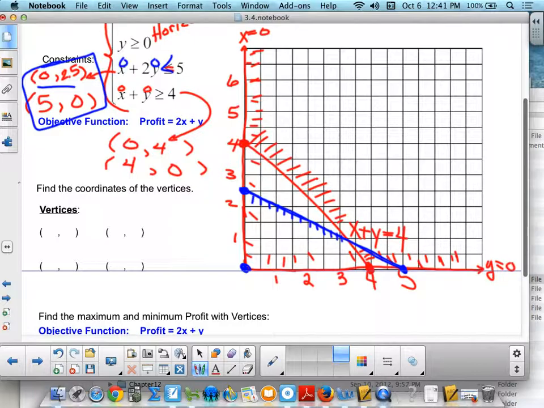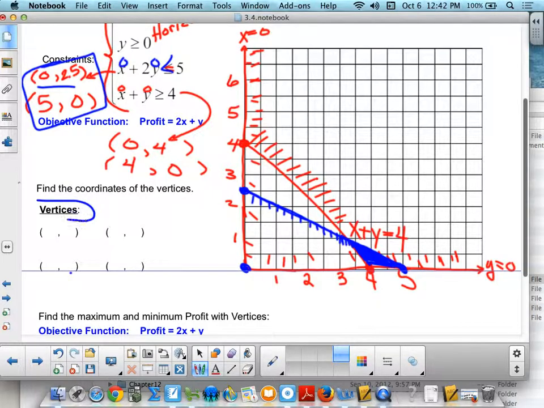Below, below. Hey, everything I've done so far doesn't even matter, because the answers are out here. The answers are all out here, until you get here, right about here. Now it's starting to matter. Where have I shaded 4 times? Right now, it's the little tiny triangle right here. We call this the feasible region. This is where all the answers fall.